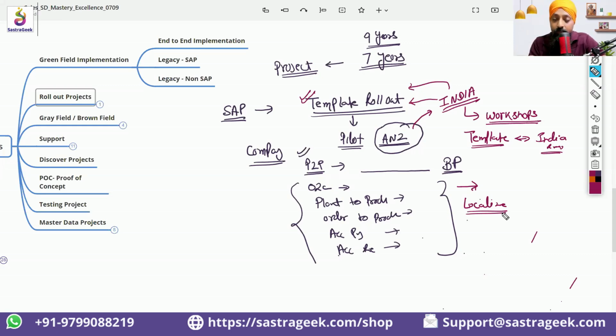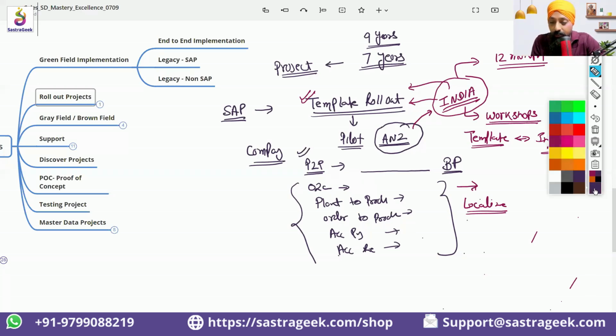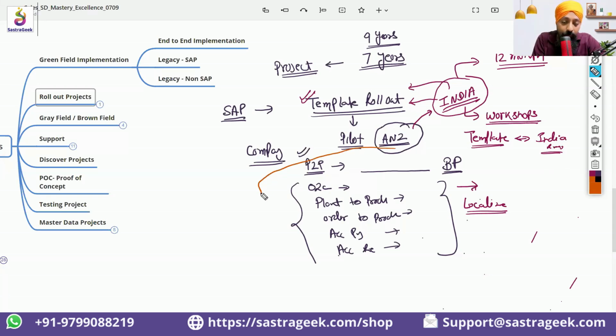These rollouts, let's say the India rollout, can be as big as a 12-month project. It is taking us almost 12 months to do the India rollout, right? There can be some small rollout projects also. What is a small rollout project? A small rollout project would be within ANZ. Now ANZ comes and says, boss, I'm having a new manufacturing plant. Or I'm doing an acquisition.